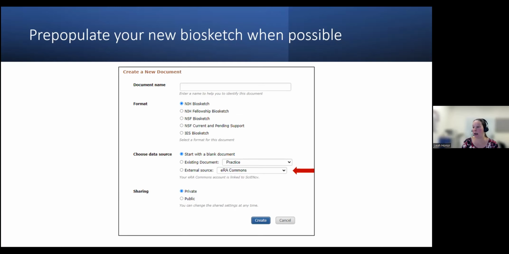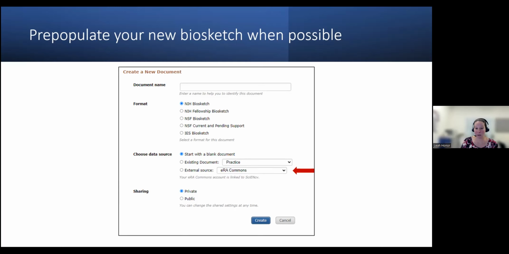Have one that has all of your education and all of your employment and all of your grant funding history already populated. Then you can use that as an existing document as your data source so that you can go in and make changes onto your new version for each grant specific submission.